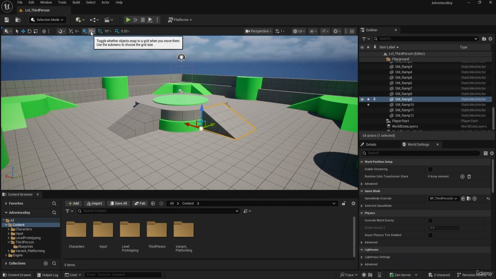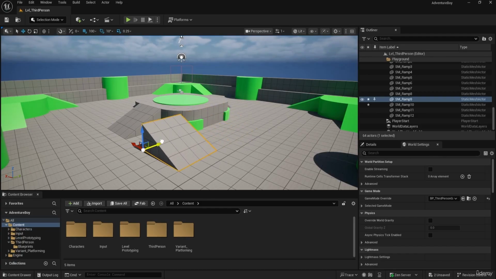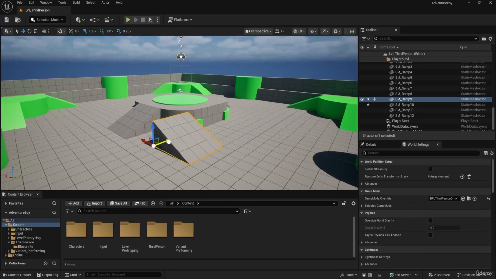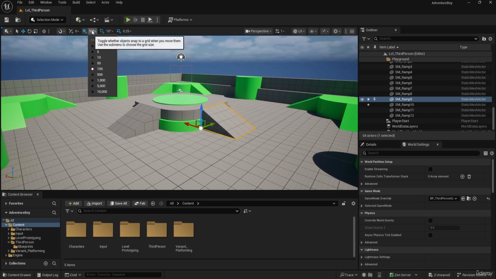A really important setting is the snap setting. Currently it's set to 10, and we can set it to 100, and I'll show you what it basically does. If you see here all the squares, this basically represents a grid. And when we're moving it now, as you can see, it's following the grid. Each grid is 100 units, and I just select 100, and it's moving 100 units every time. If we change it to something else, like 500, it will move in 500 increments.